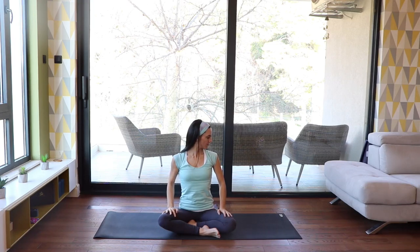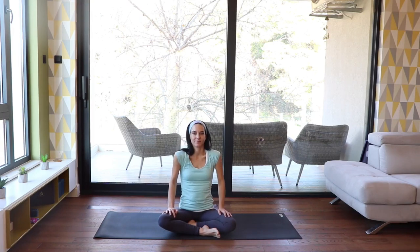Bring your hands back on your thighs and look from one side to the other — right to left, and right again. Then start rolling your head from one side to the other, slowly and carefully. Don't forget to continue with deep, smooth breathing throughout our whole practice. Come back to center.